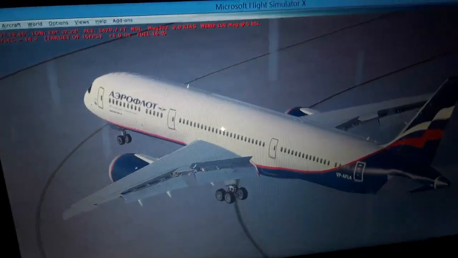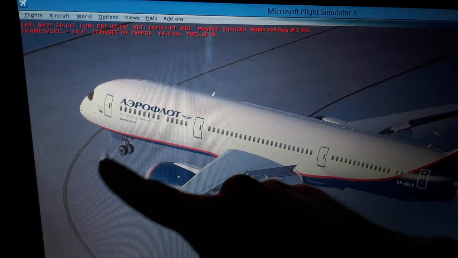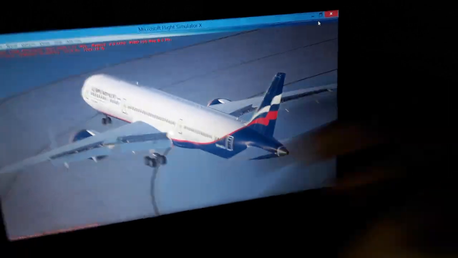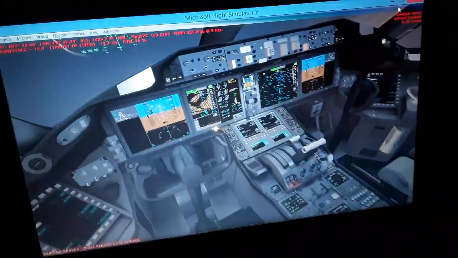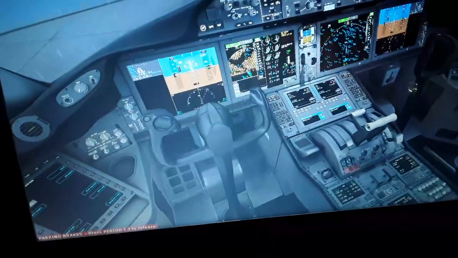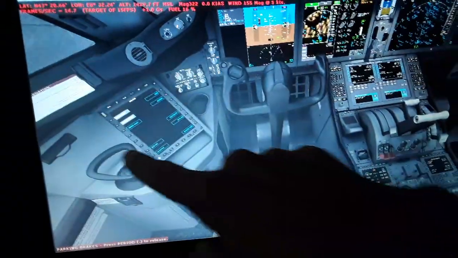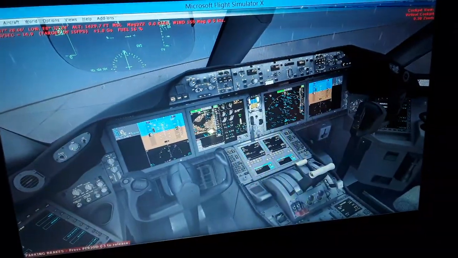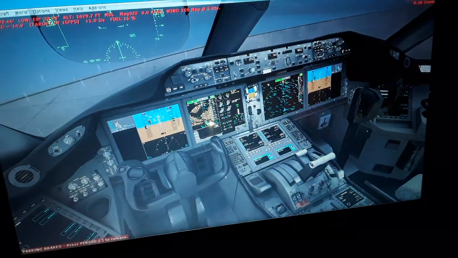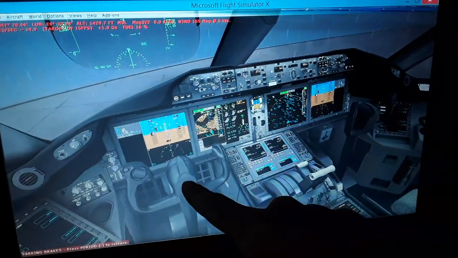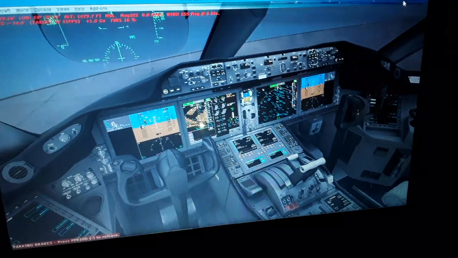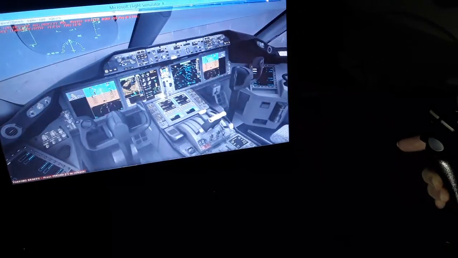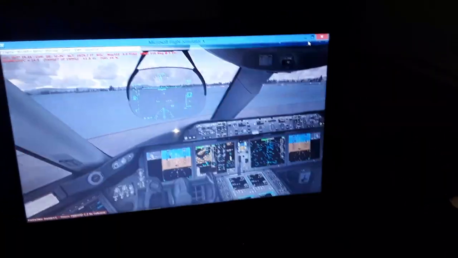On the ground you can turn the nose wheels, the forward nose wheels, 76 degrees to the left and right side using the rudder pedals. Simultaneously you move the rudder over here. So moving the rudder pedals you move the nose wheel steering. You can control using the tiller in left and right side, this tiller, and you also control the rudder. So this is a double function for the rudder pedals. You control the nose wheel, also the toe brakes. You can press the top surface of the rudder pedals. You control the toe brakes of the aircraft. So you make left and right turns over here.